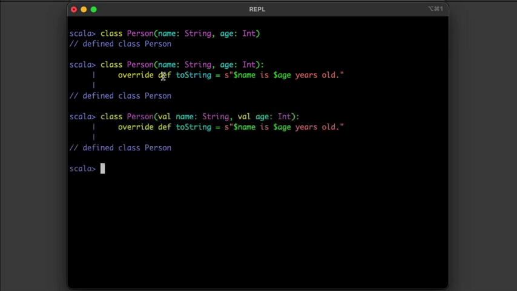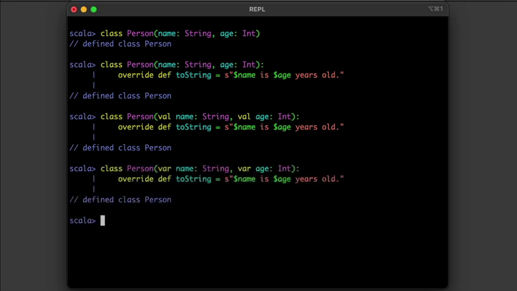And then, because the outsiders could not access the name and age fields, what I did next was I added the val keyword to these two, and then I showed that you can access the name and age fields outside of the class. And then, because the val keyword makes those fields read-only, I also showed how to use the var field, which essentially makes these fields read and write.